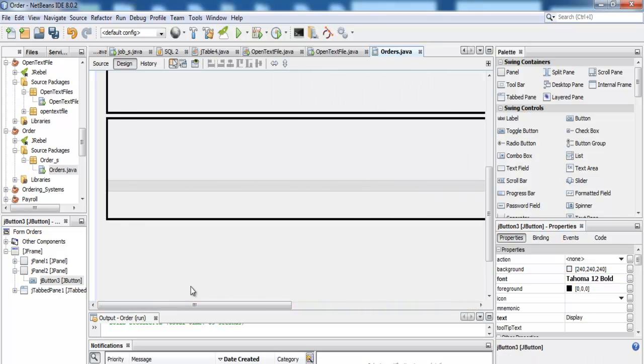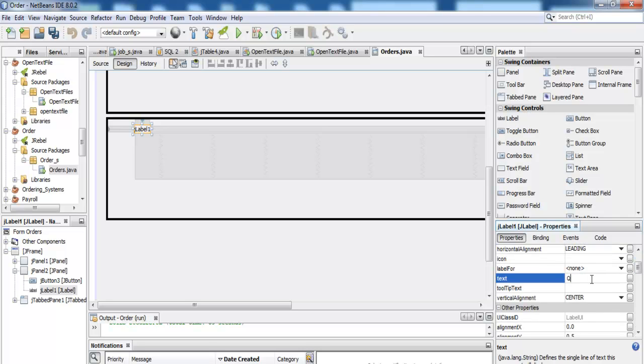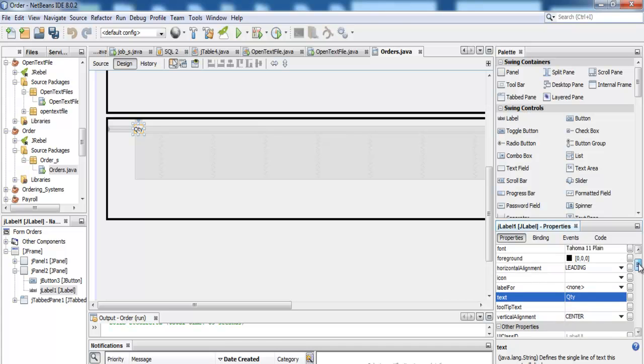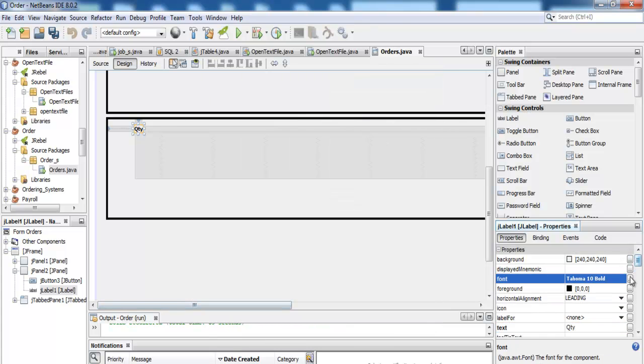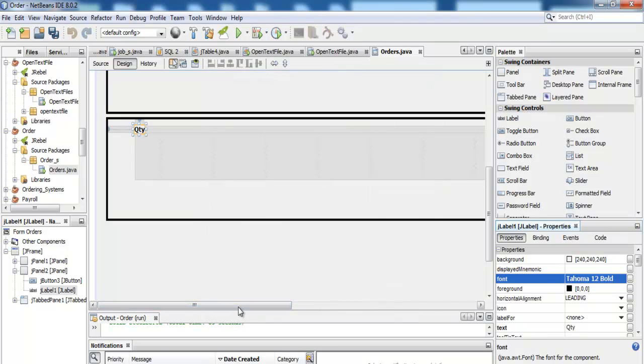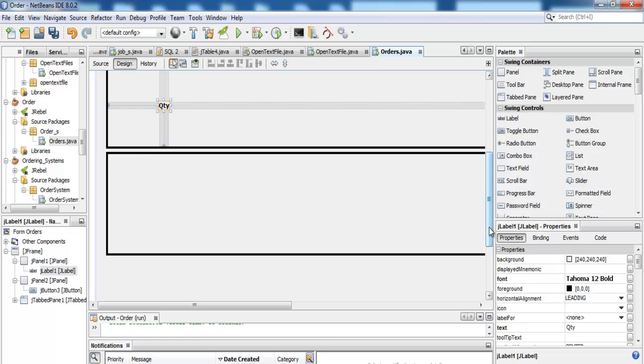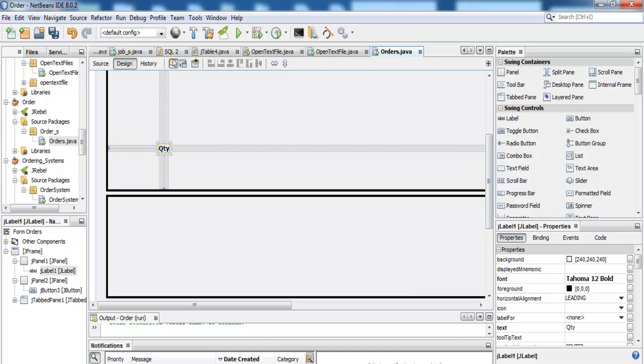Then the next thing I'll do is I need some labels, and that label I'll call quantity. Let's just say QTY. Change the font size to 12 as well, or maybe 10 for now. No, that's a bit too small. Let's go for 12, and that's it. So I need a couple of those. Maybe I should move this up here really. So let's delete that and just drag it up there. Yeah, that's fine. And I'll just speed it up and get back to you guys.